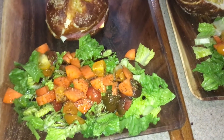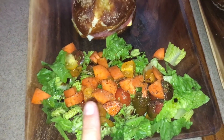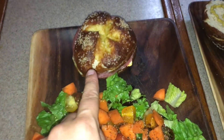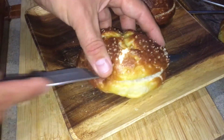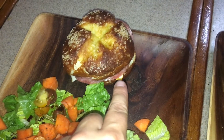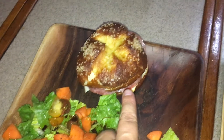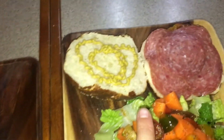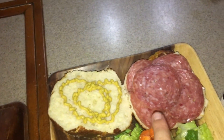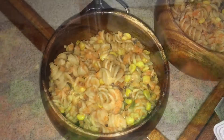It is Monday night and tonight for dinner we are having some romaine lettuce with carrots and tomatoes, a little bit of pepper, oil and balsamic. We made some homemade pretzel buns and we're having that with a little bit of salami and some muenster cheese, a little bit of vegan mayo and some spicy mustard.